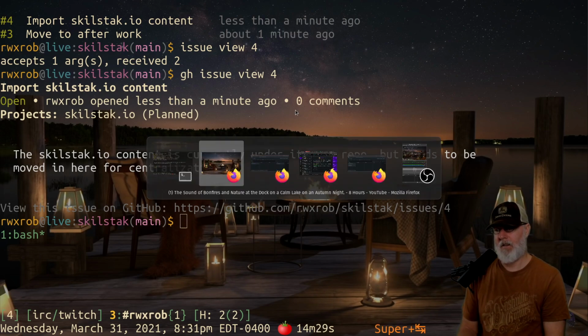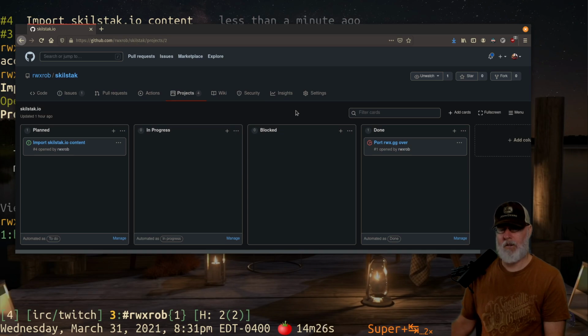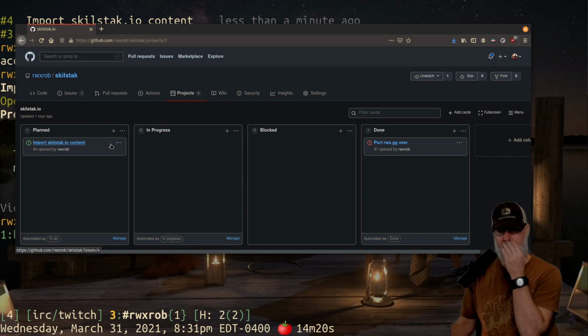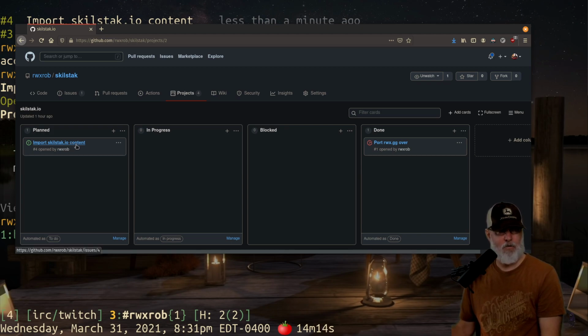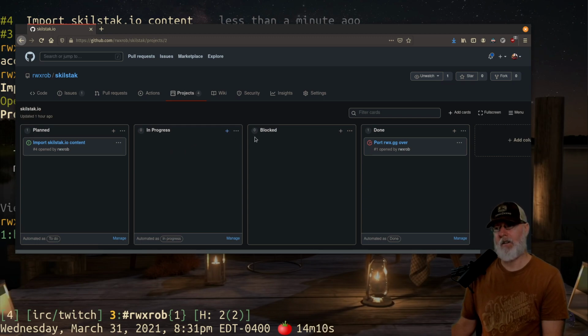But the important thing is, when you go back to your project, see this, look. So now it got automatically placed on the Kanban. And as soon as I do that work, I can say close this issue, whatever, and that issue will get moved over to in progress or blocked and whatever. I can move it over to blocked and manage that way. In other words, I can manage all of my to-dos by project.